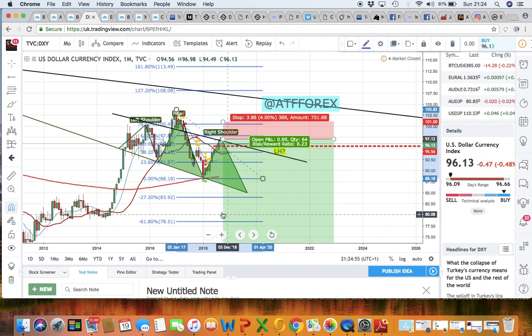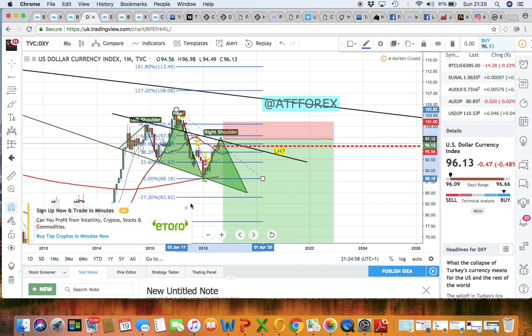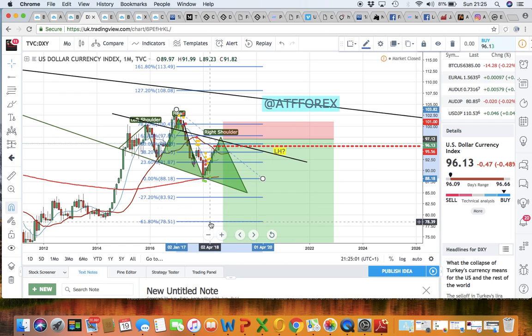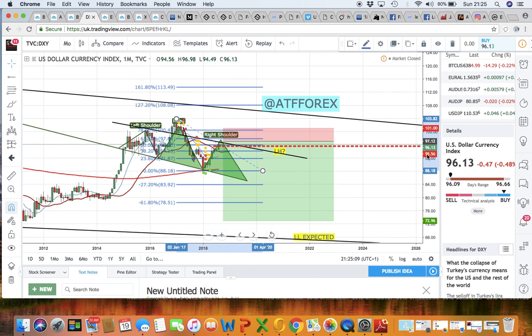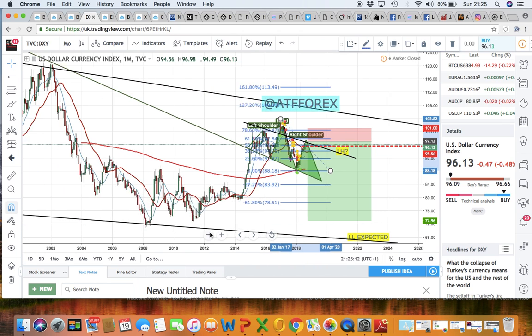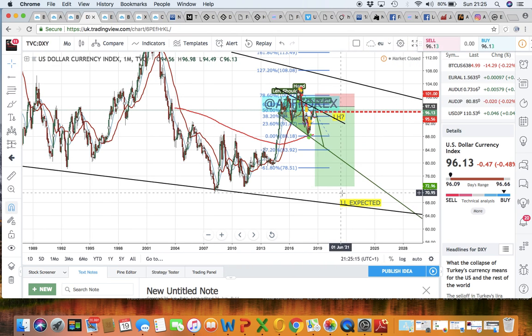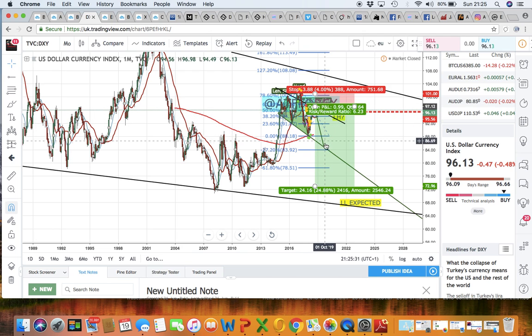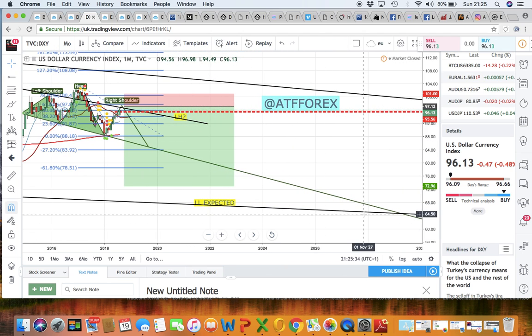you can see that we're probably going to be targeting levels of 83, which is some minor support, and then the floor, which is 78.51, but even lower, to take us down to this channel of prices of around 66, 67, but we don't expect that until the years to come. However, if we do see this right shoulder being formed, the next 12 months is going to be very, very interesting when it comes to any XXX USD pairs.